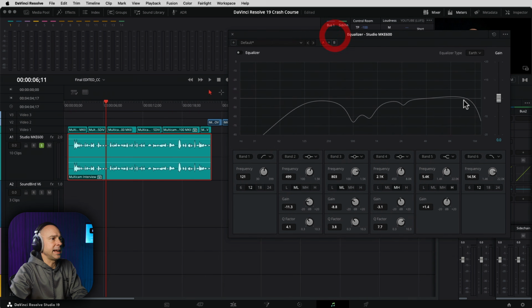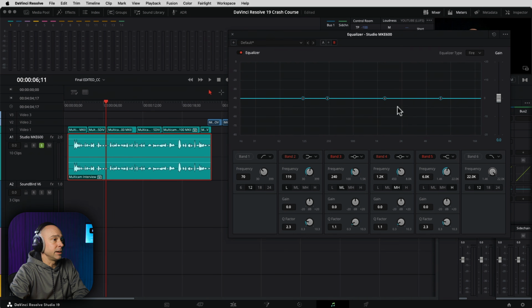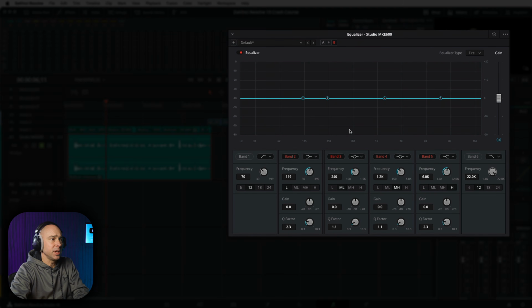Now I've already gone ahead and prepared an EQ for this particular track, but let's say I wanted to start from scratch, right? So with the EQ here, the whole idea is that we want to use the EQ to remove things that don't sound good in our audio. So let me just go ahead and we're going to reset this. I'm going to show you how to work with the EQ here. Now I'm not going to go too in depth, but basically the idea is that we've got several different points in our EQ where we can select certain frequencies and either raise that frequency or reduce that frequency.